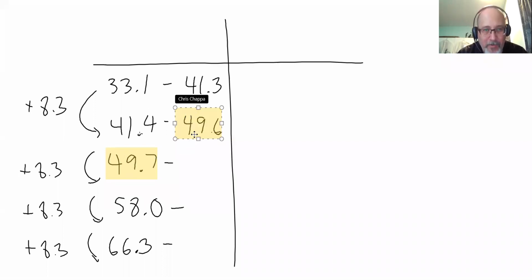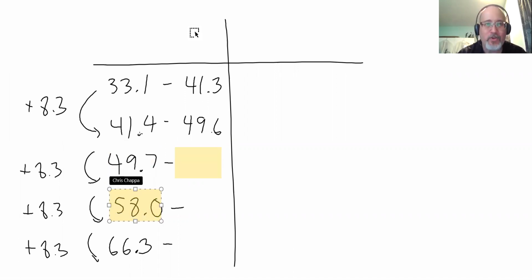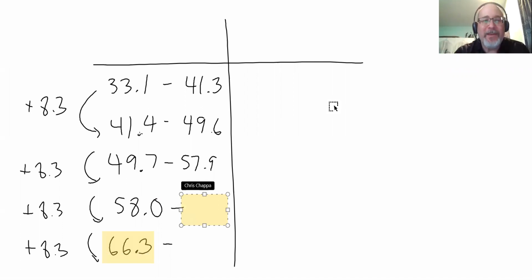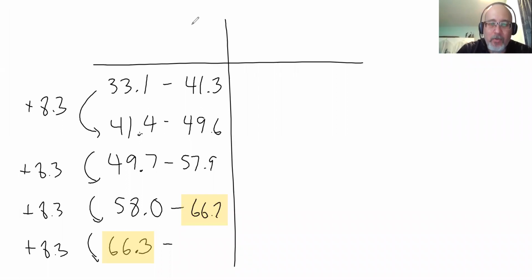Then, to figure out where the third class ends, we need to see where the fourth class begins and take it backwards 1 in the last decimal place. If we dial 58.0 backwards 1, we get 57.9. Then we do it again here. The fifth class begins at 66.3, which means the preceding class, the fourth class, had to end at 66.2. We want to make sure there's no gaps between consecutive classes so that every number has a place to live.